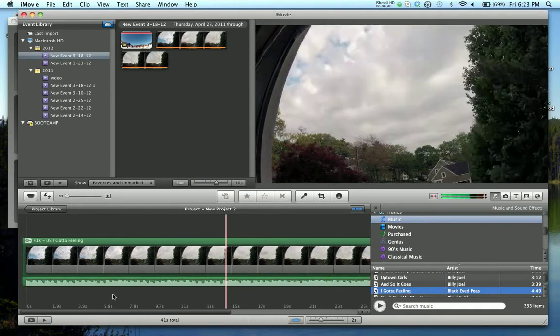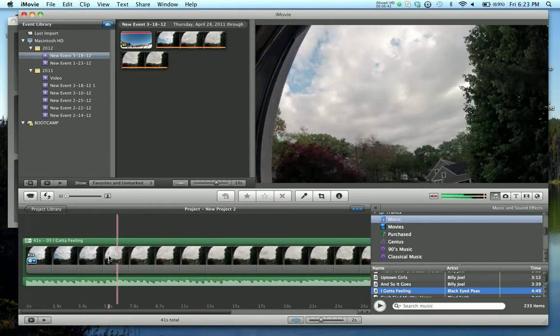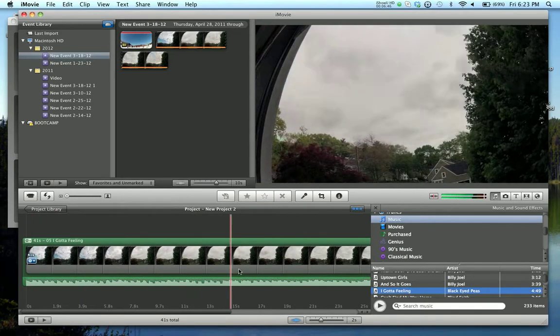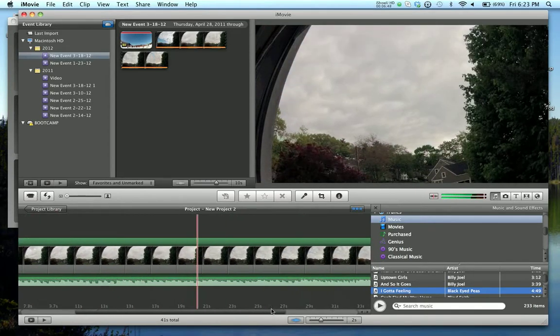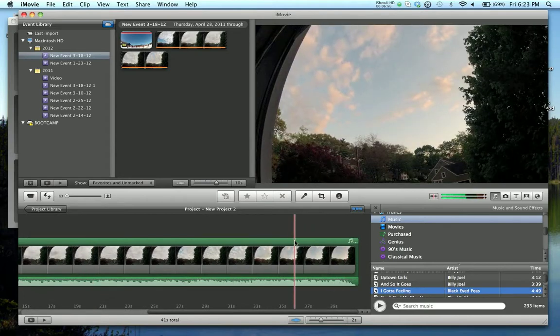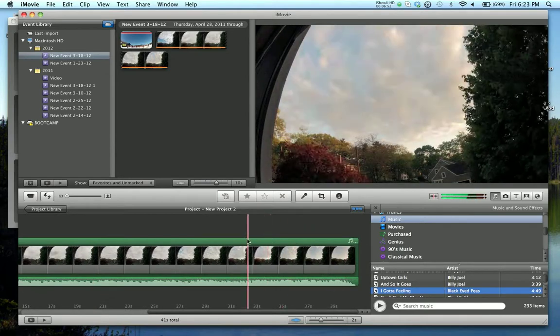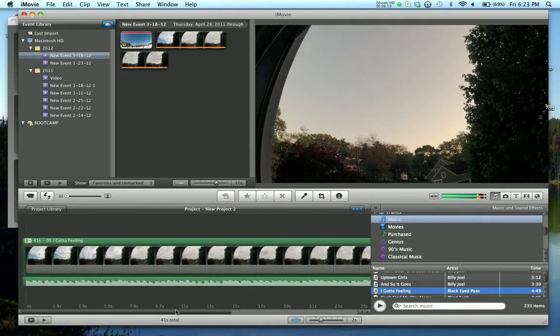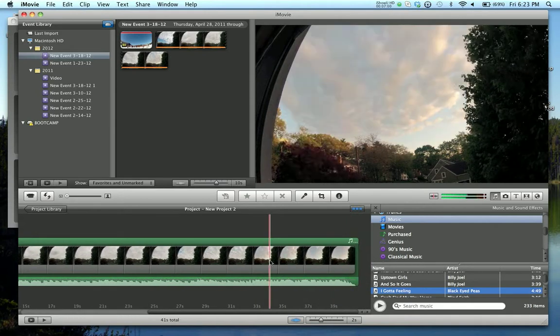And then once it's in your project, it will just go behind the video, and considering my time-lapse doesn't have any noise because it's all pictures, the only thing playing will be the song behind it, and it should fit to the length of your video.